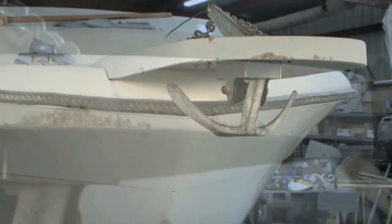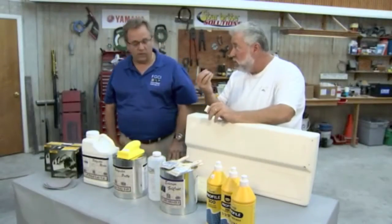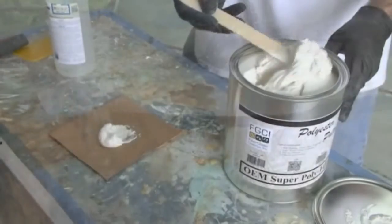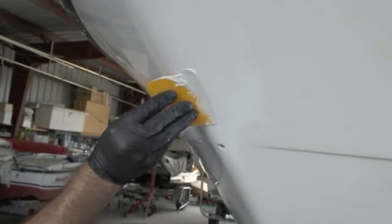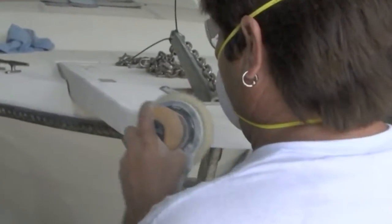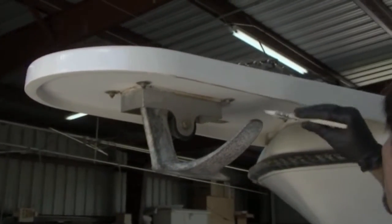Here's that area with all the scratches before - and here it is blended into the boat. It looks like a million dollars. On the nose of the boat there's deeper damage right on the center line at the keel and the bow pulpit - more than a sixteenth of an inch, which means we have to use a body filler. First we prep by removing all loose particles, gel coat chips, or fiberglass. Then we take our OEM Super Polyfill and drag it in with a putty knife or spreader to get the shape we need. Let it cure about two hours, then come back with 80 and 120 grit sandpaper to knock it down and restore the shape and profile.